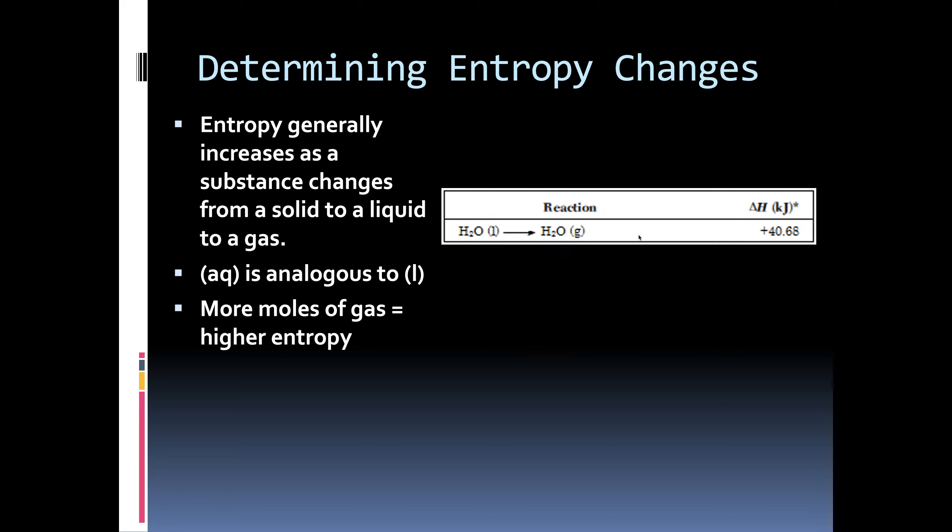H2O liquid turning to H2O gas. Well, we start with medium entropy and we end with high entropy. And therefore, it's a positive change in entropy. And by the way, change, of course, is delta. And S is the symbol that was chosen to represent entropy. I have no idea why. Maybe they thought it was messy. Delta mess. Delta S, I guess.